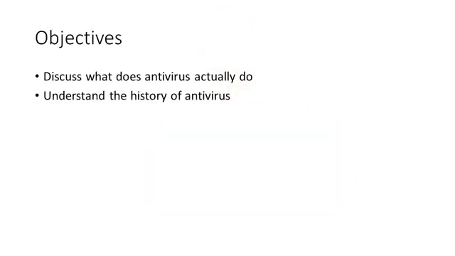Let's talk about antivirus and anti-malware. Basically, the two do almost exactly the same thing, whereas antivirus just works with viruses and anti-malware, well, handles everything else. So in today's lesson, I want you to get out of it what antivirus or anti-malware actually does, and understand the history of anti-malware and antivirus, because it'll help you understand where we've come throughout the years.